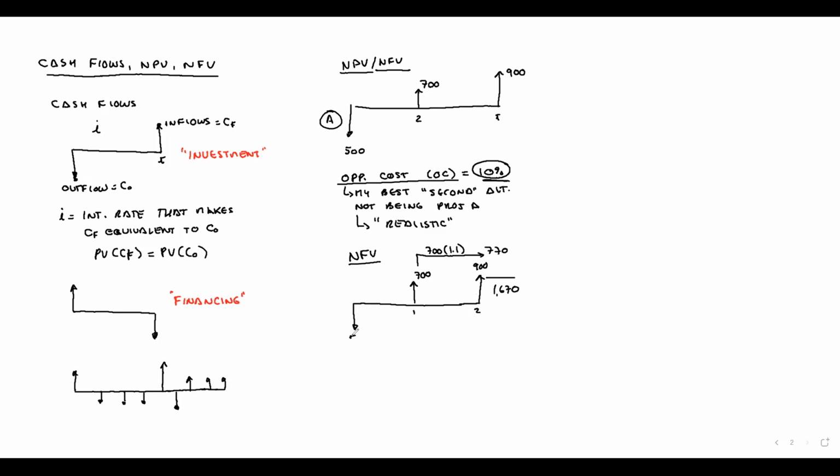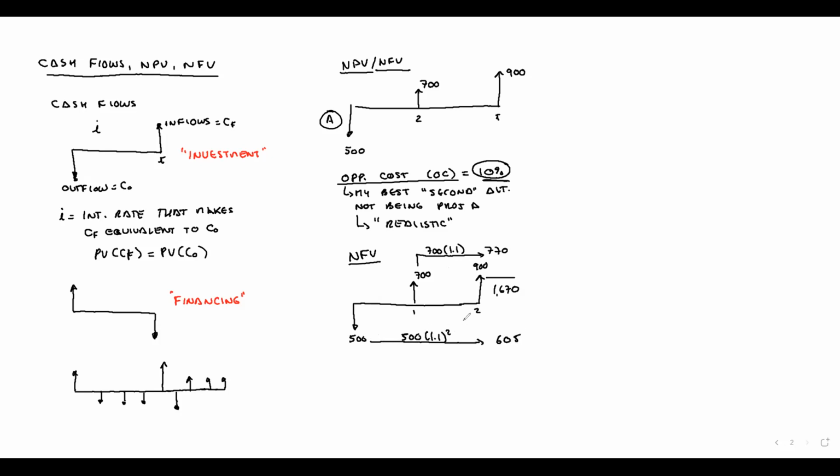So this is what I should have at the end of the second year. However, guys, remember that to achieve this 1,670, I have invested 500. So now just put yourself in the second condition. Forget about this cash flow and assume that you invest your $500 at your second best. So basically you invest for 1 year and for 2 years. You move this for 2 years. This is going to be 500 times 1.1 to the power 2. So 500 times 1.1 squared is equal to 605.